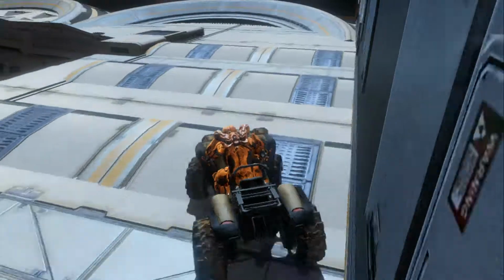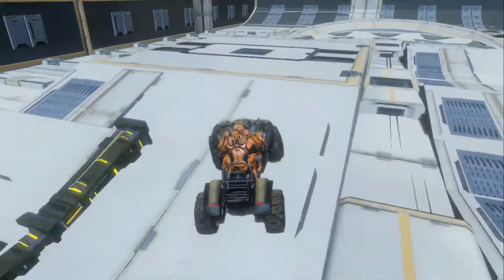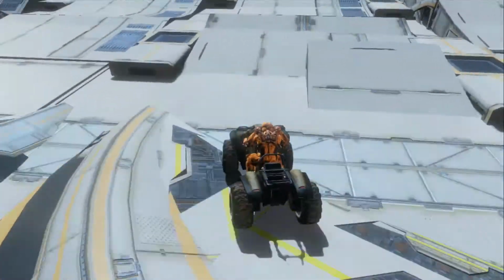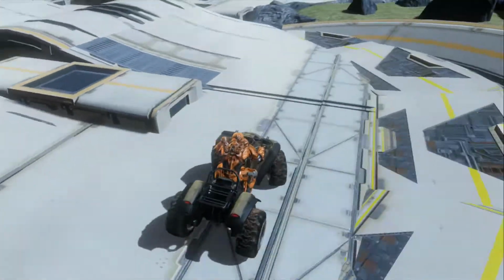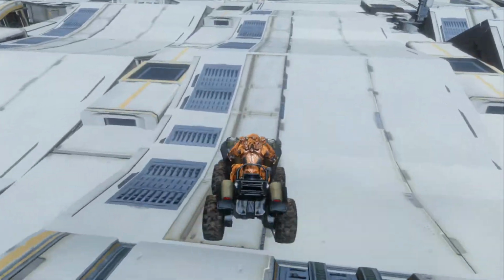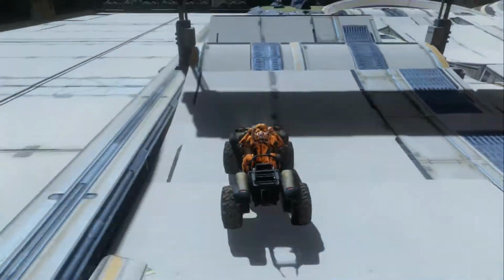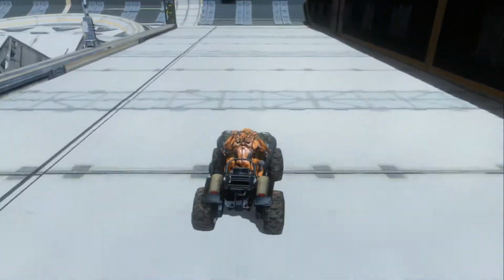It's really just an AX in the sense that it starts off with whoops, ends with a big jump, has rhythm sections in between, and, oh, what was I gonna say? Oh, it's just a back and forth layout. So basically it's an AX, but just bigger in every way. Not really much to say about this track. It's just a really fun track to race.